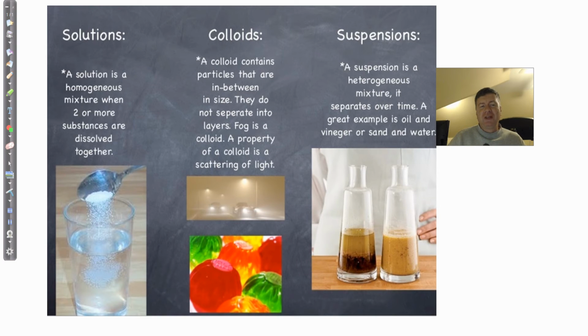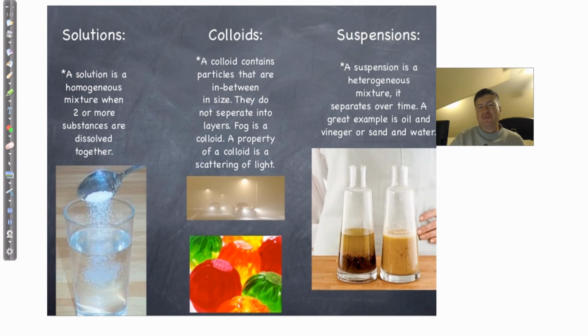A solution is when we have a mixture of two or more substances and they're dissolved together. Typically speaking, the thing that is dissolved is the solute. The thing that is being dissolved in is the solvent. And of course, there's going to be lots of solutions we're going to look at in the body for A and P. But typically speaking, again, you're going to dissolve it because it's going to simply be mixed together. And when you try to shine light through it, you're not going to scatter light. Everything is going to be so dilute, you really don't see it.